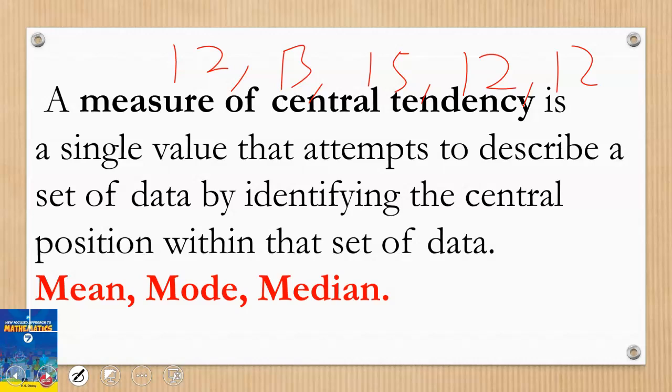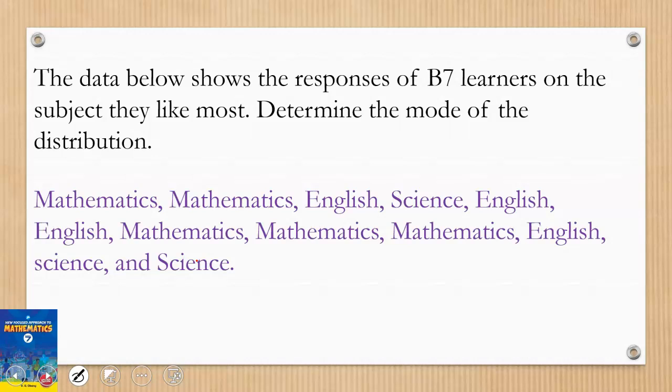How do we measure it? We can measure this using three different methods. There are more, but for our level here, we'll learn how to use mean, mode, and median to measure. So in this particular video, we are going to concentrate on mode. Now let's take an example. Let's say the data below shows the responses of B7 learners on the subject they like most. Determine the mode of the distribution.